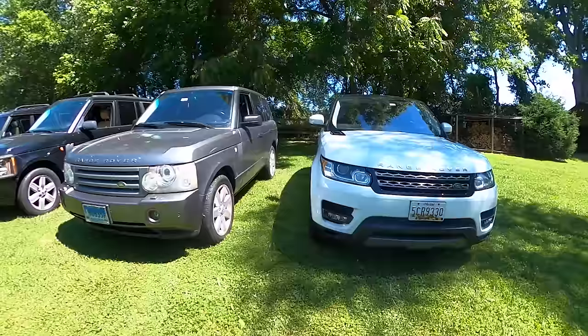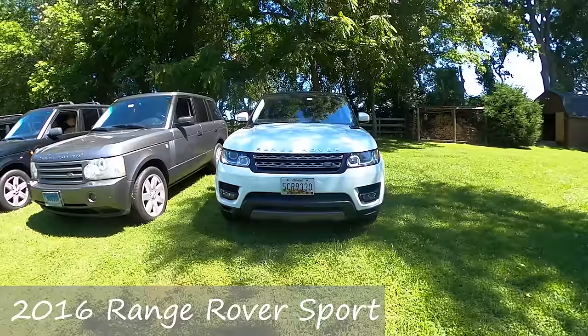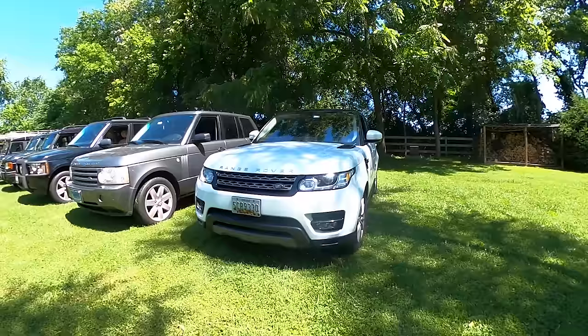The new baby in the family, we bought this brand new. We had it moved down from Pennsylvania. My wife bought this and traded in an Audi Q5. This is a 2016 Land Rover Range Rover Sport. It's the little supercharged V6. She loves it. I like it.